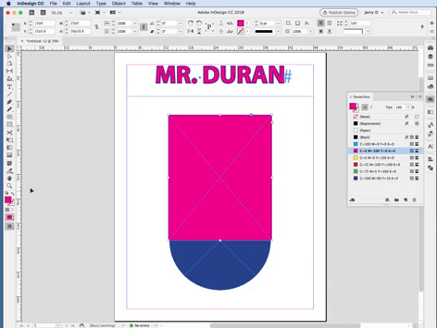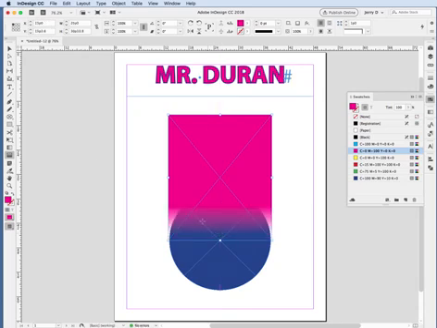I'm just going to extend this down a little bit, and I'm going to show you how the gradient feather works. So now we've seen the gradient. The gradient goes from one color to another, but the gradient feather goes from solid to nothing. If I click on the gradient feather right here, I bring this little crosshairs somewhere just maybe below the center, put my finger on the Shift key, click and drag.